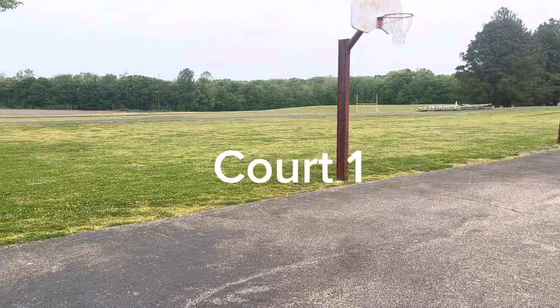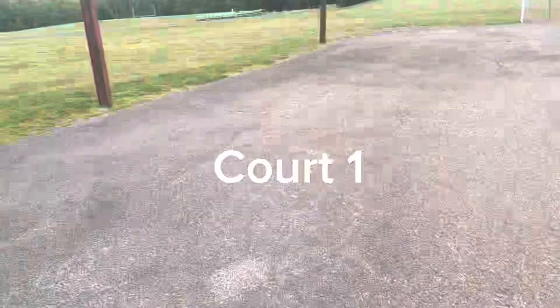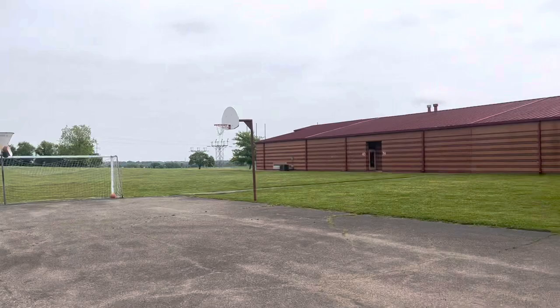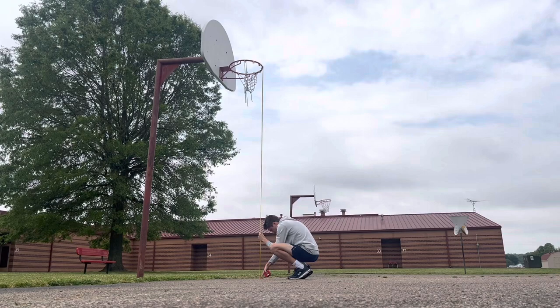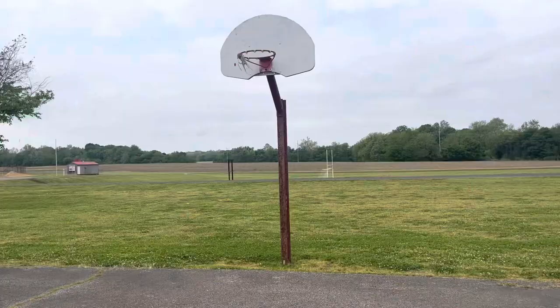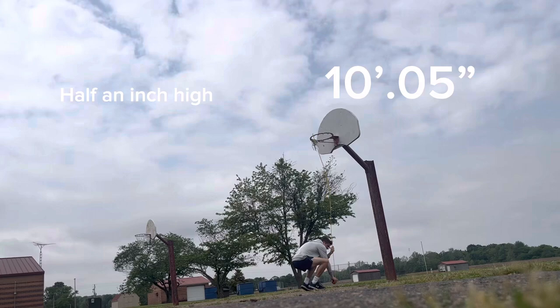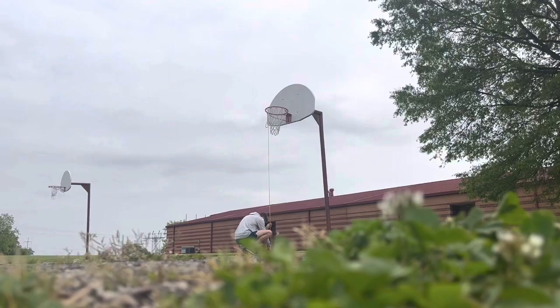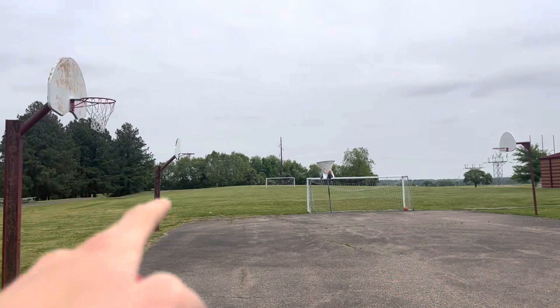All right, court number one. Yeah, this is probably one of the toughest concrete to jump on. I just measured this one at 9'9", so I'm gonna measure these two other rims. 9'11½". All right, this one, I think it's a little bit taller than 10, so I'm gonna take a guess. I think it's around 10'2". So yeah, that was court number one. That one's 9'9", that one's 9'11½", 10'0.5" high, and this one is like 9'10⅝".